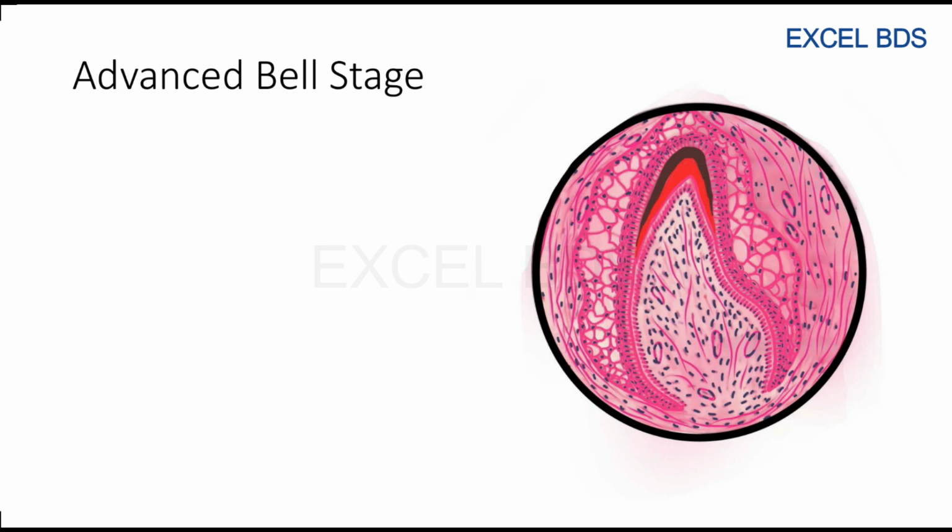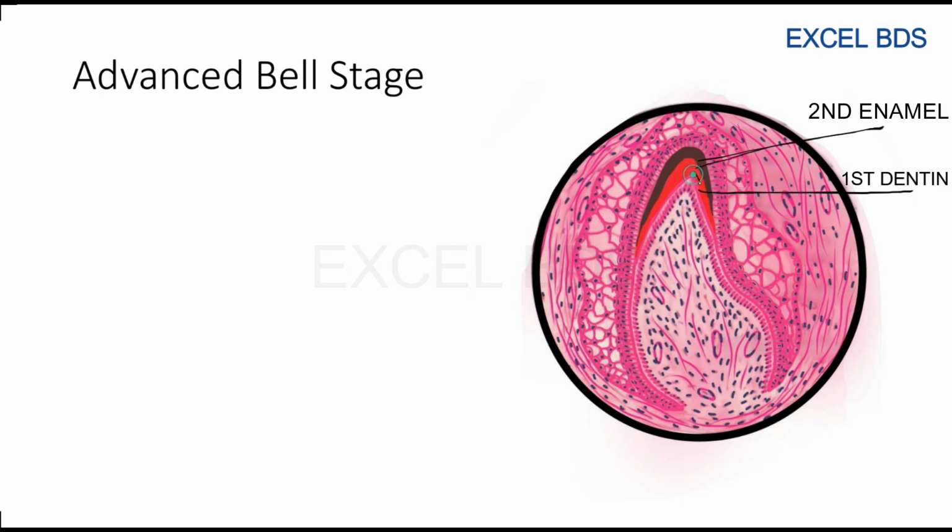Then this dentin, when it lays down, will signal the ameloblast. These are the ameloblasts, tall columnar cells with nucleus placed away from the basement membrane. This dentin formed will signal the ameloblast to form enamel. So that's when enamel also forms. The black thing that you see here is the enamel being formed. So first the dentin forms and then the enamel formation also starts.